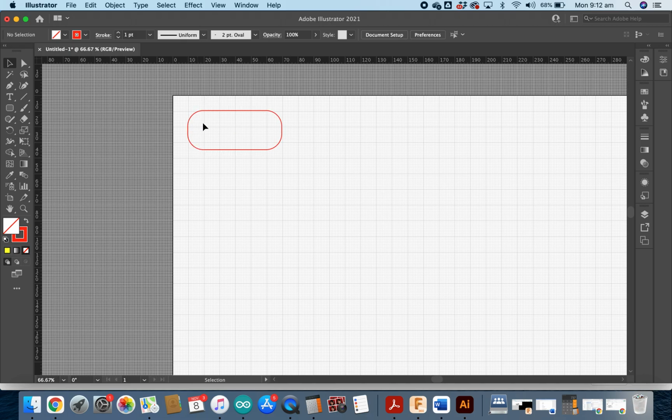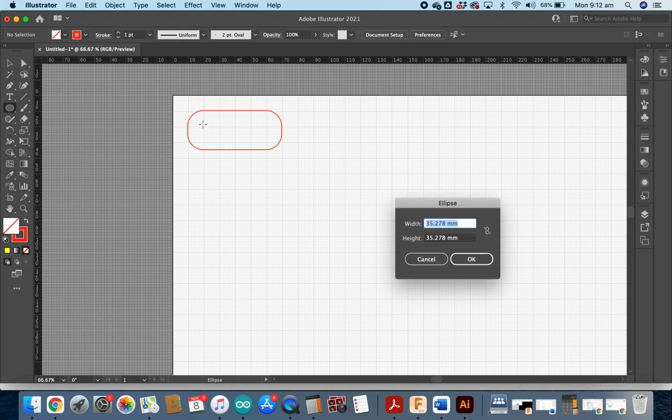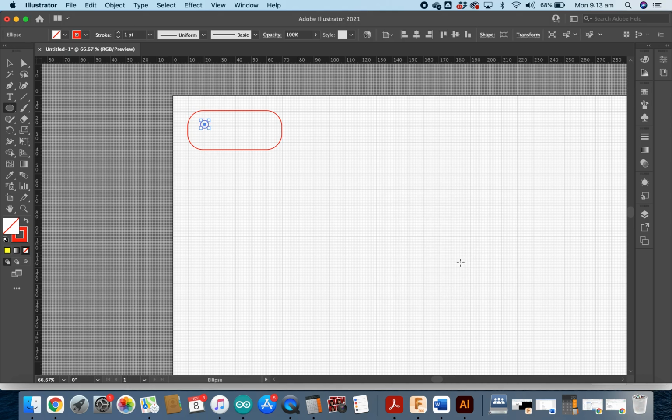There's my key tag. The next thing we need to look at is putting a circle inside the key tag in the top left hand corner so that we can put a key ring through it. So what we want to do here is find the circle tool, so ellipse. Clicking on the corner of the square tool and holding down, we can click the ellipse tool. Clicking where I want the circle to go, I can draw a circle which is going to be 5 millimeters by 5 millimeters. Okay, and you can see there I get a circle.